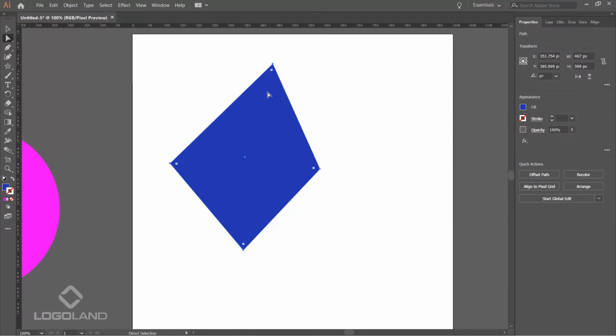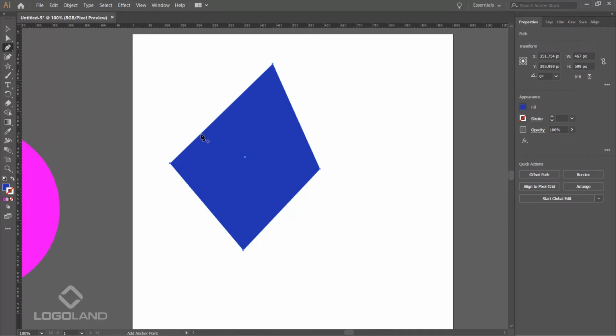It is very easy. What you have to do is make sure it is selected. Then go up to this tool, the pen tool. Just select this tool and come over here. If you hover your mouse over the line where no point exists right now, you can see under the pen shape a plus symbol.